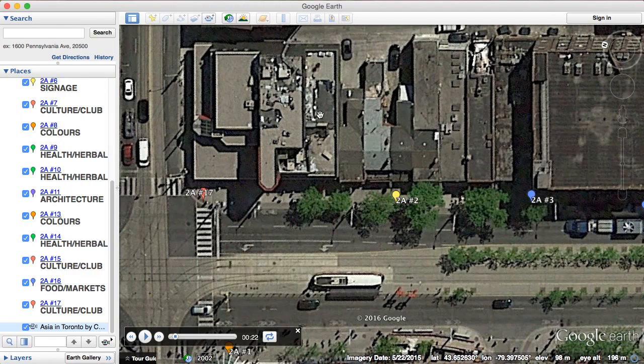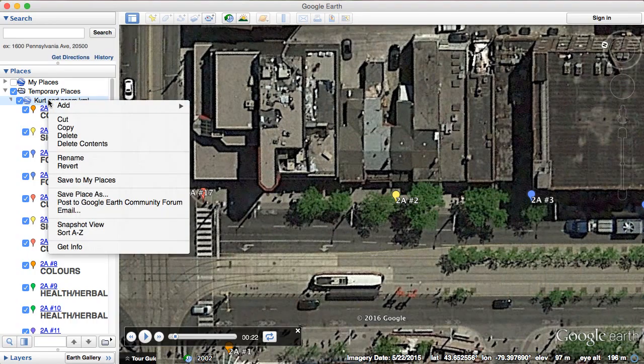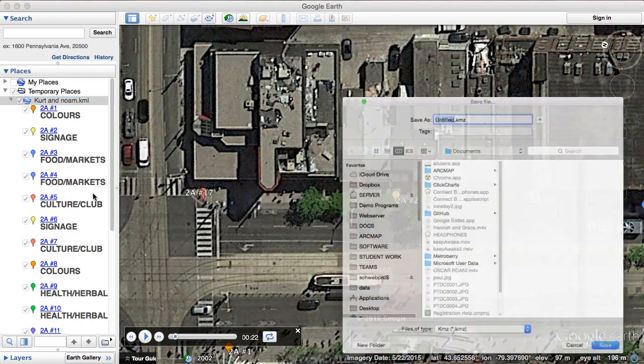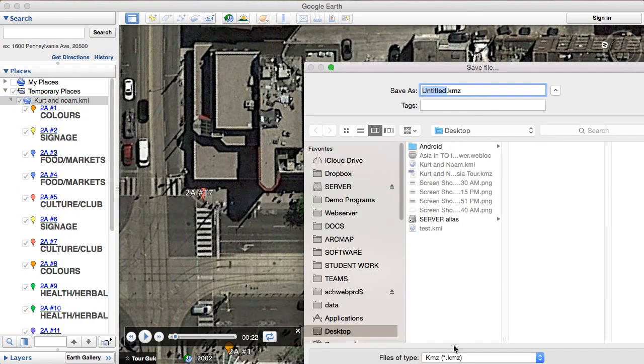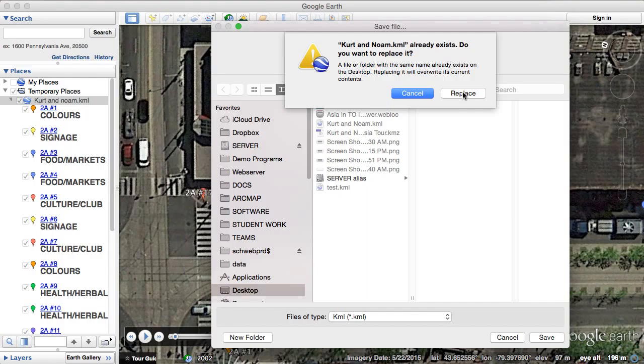Now, when you're done creating all of your descriptions, you will want to resave your KML file. So again, we'll want to go back up and Save Place As, and make sure it's KML. You can just overwrite the one that you already saved to your desktop or wherever you saved it, or you could just select the one that you already saved to the desktop and we will overwrite it. So click save and of course replace.